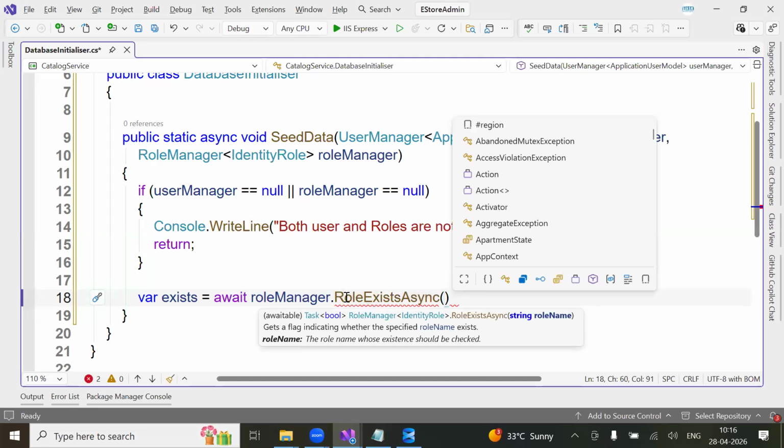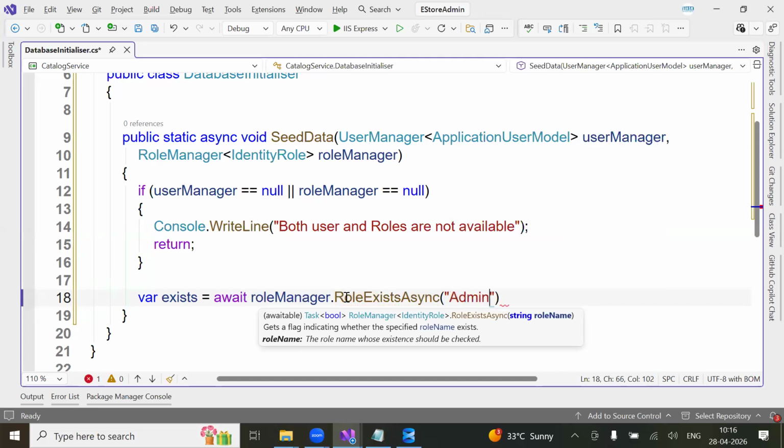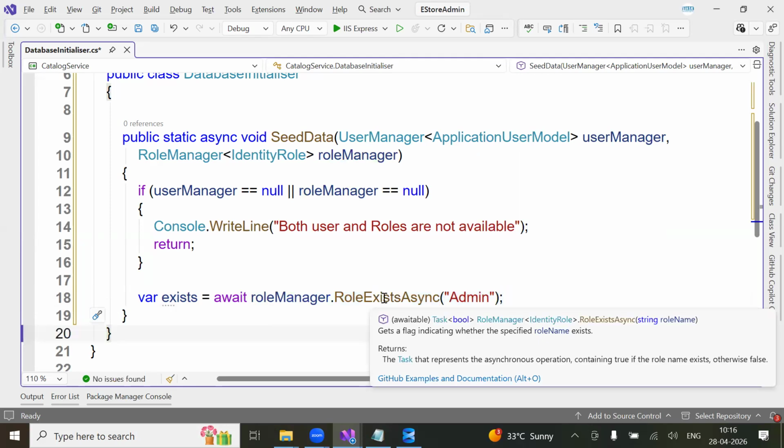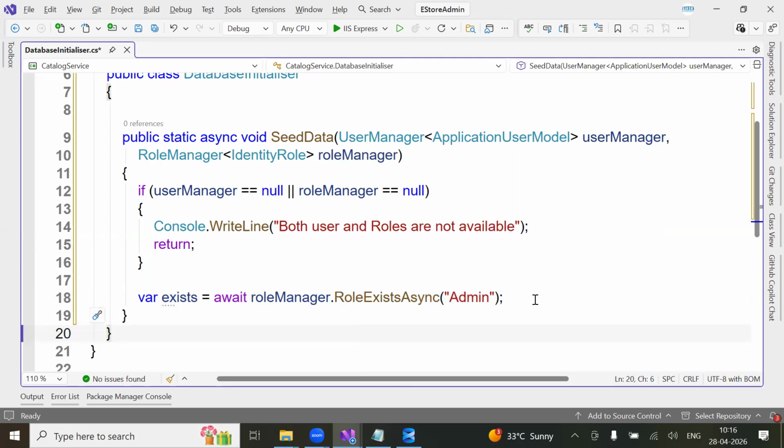You need to pass the role name. The role name is admin. Understand? I'm checking whether the role exists or not. If the role does not exist, what will you do? If it exists, you will return back because the role is already available.